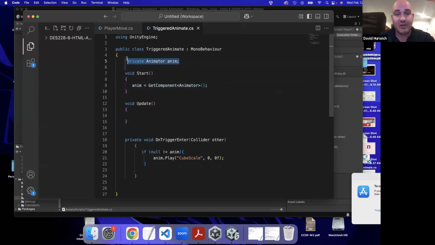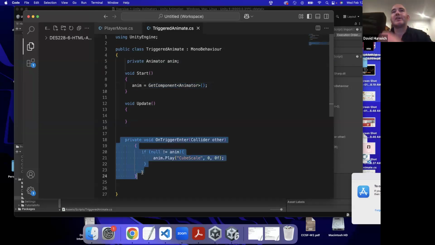We have an animator type variable, and I'm grabbing the animator component here. And rather than triggering it through a key input event, we're going to trigger it through an on trigger.